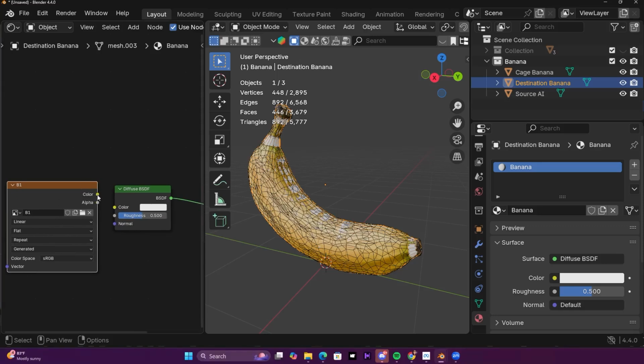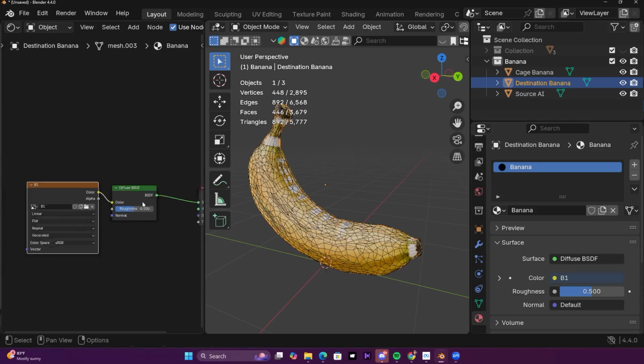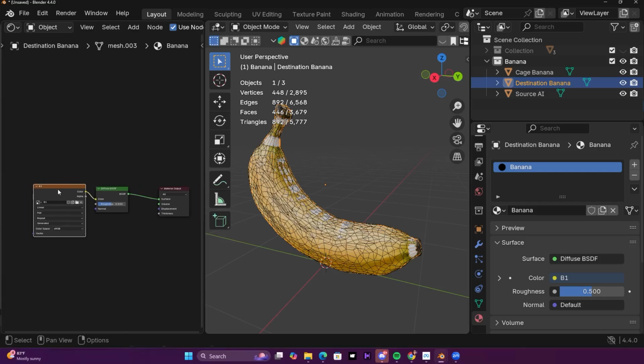Now what I'm going to do is super cool, super important for our process here. I'm going to connect this color node to the color portion of the diffuse BSDF. Now with this still selected, I'm going to do Control C to copy that.